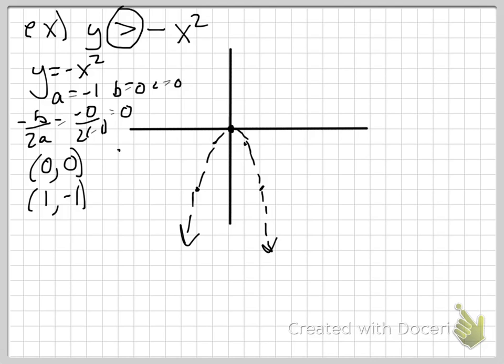It's dashed, guys, which indicates any coordinate that's on the parabola will not satisfy the inequality, because the y would be equal to the negative x squared value. And we don't want that. We want y values to be strictly greater than. Now, if you recall from the last example, to know where to shade, we have to look at the inequality as well. And since I have a greater than sign, I want to shade above the vertex. Whoa, where did I go? Shade above the vertex.